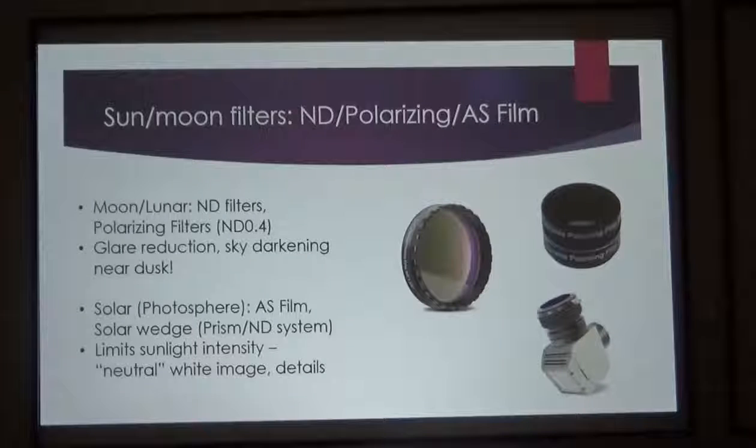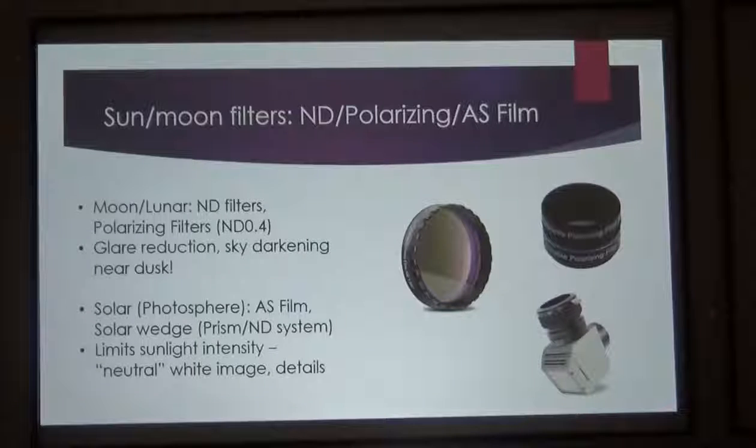The other nice thing about the moon, for those folks that are new, if you're looking at honing your planetary observing skills, is that the moon is a great way to start because it's safe to view. It's got lots of detail. It's almost always visible at some portion of the month, with a few exceptions. Maybe about 10 to 15% might be borderline as it gets close to new moon phase. But it's a great way to go.